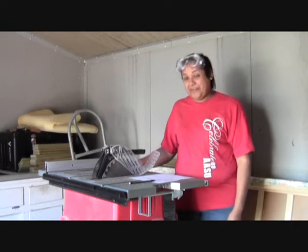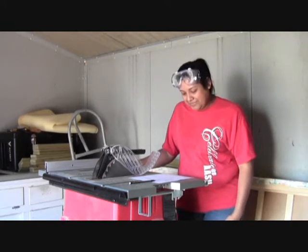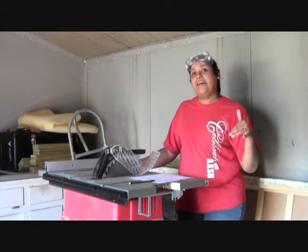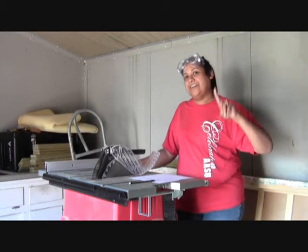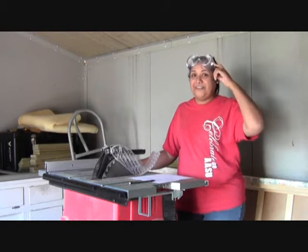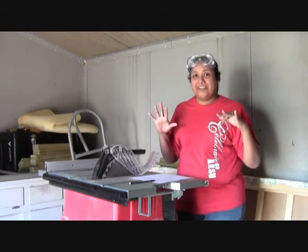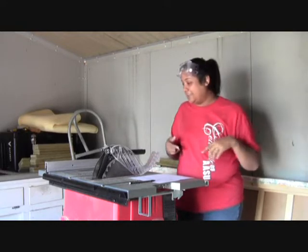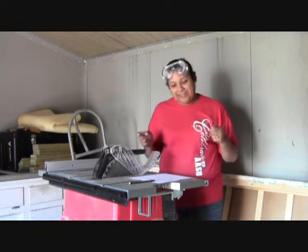So yeah, I'm going to go ahead and get started. I'm just going to grab my first piece of wood. Always remember to measure twice, cut once. Even better, remember that it's safety first. So watch your hands, watch your fingers. These are valuable, and I don't want to get anything in my eyes.